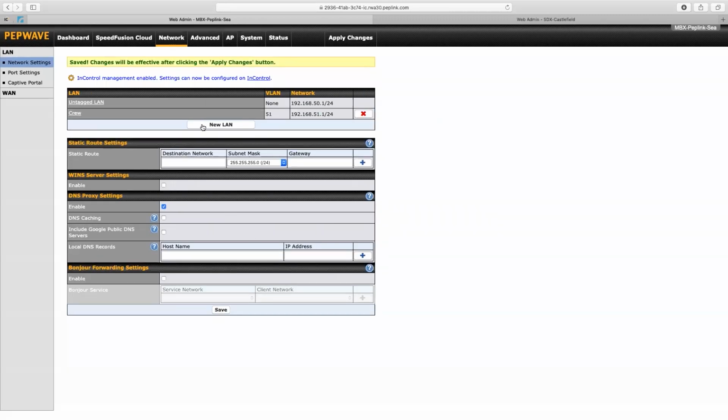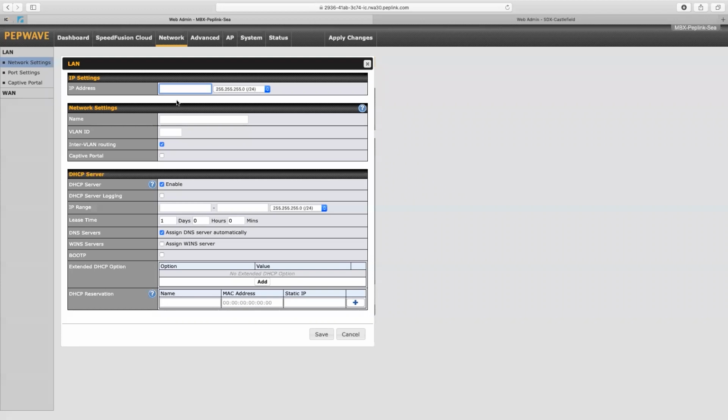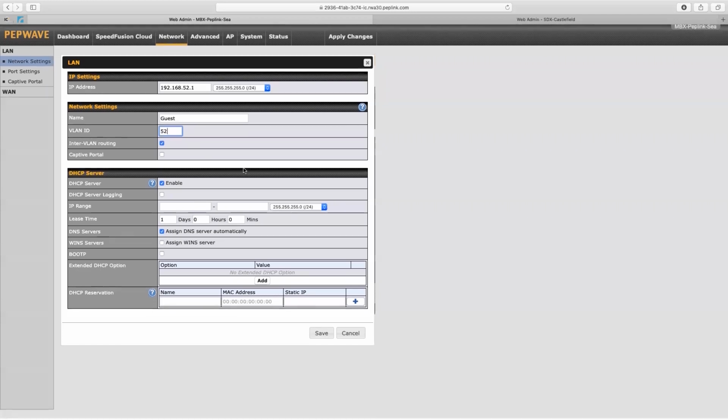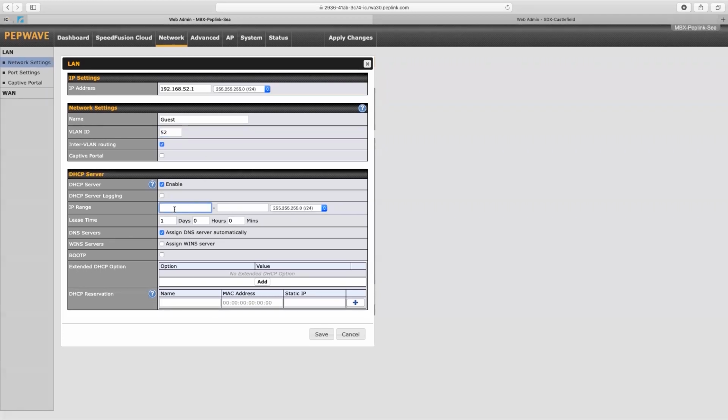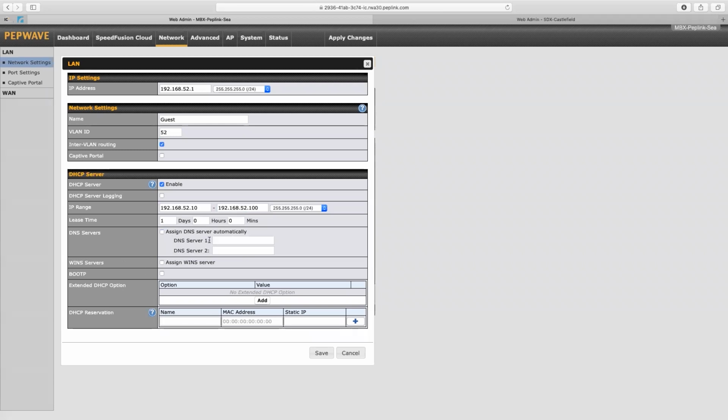I'm just going to create a second one now, which will be 52, and we'll call this one guest. Give that a similar DHCP range, and also disable the auto DNS function there as well.